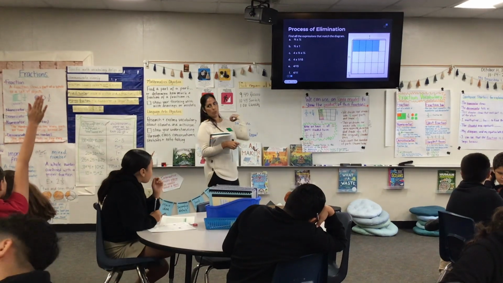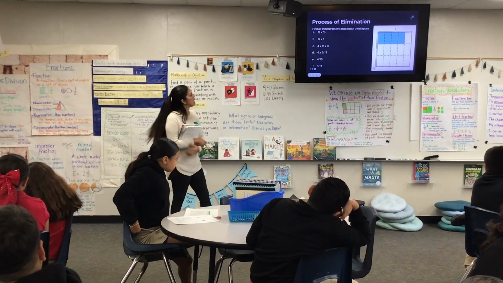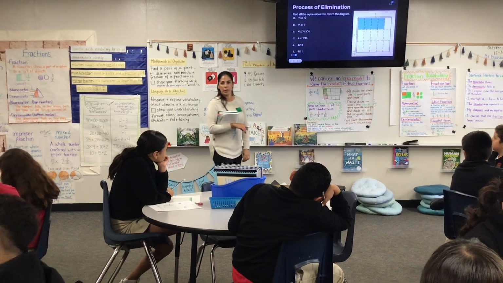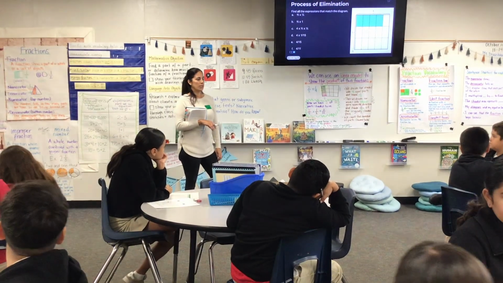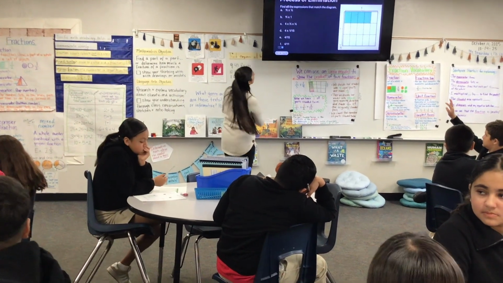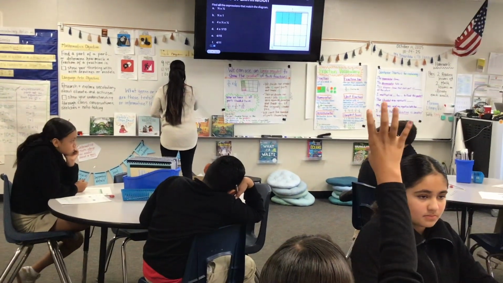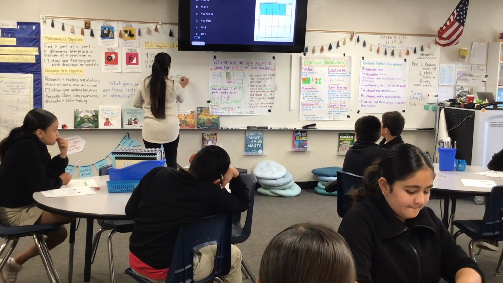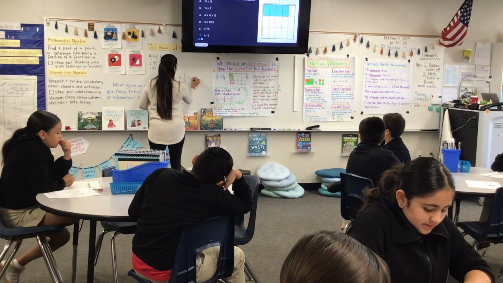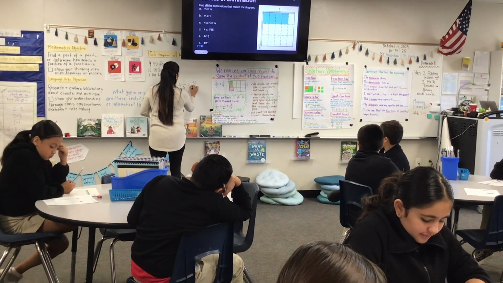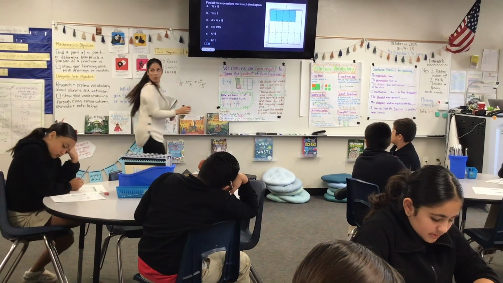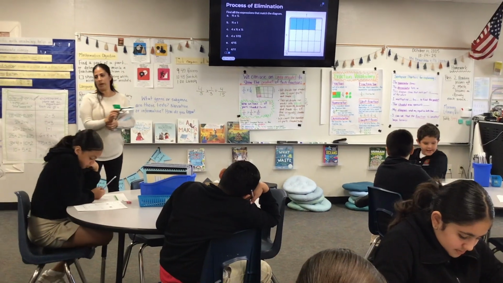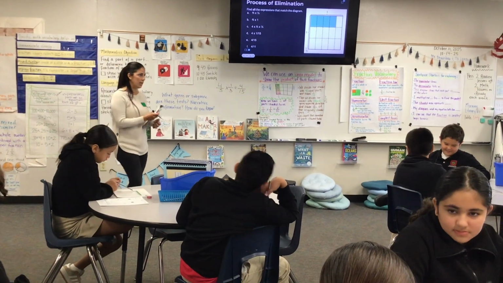What's another possible one, Anissa? E. 4/15. Do we agree? Yes. Can someone explain that one? Leah? It's like the fraction. The whole fraction. If you do 4/5 times 1/3, you get 4/15. So that one would work, correct? So let's go ahead and circle E as well, if you don't have it.